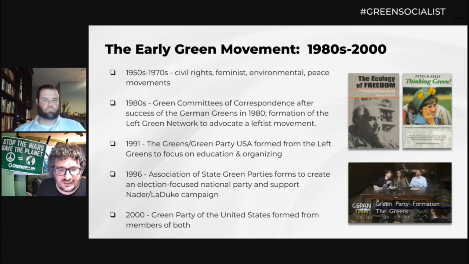where they formed a national Green Party that was heavily emphasized on activism and political education, political outreach. There's a picture of it over on the right there from C-SPAN from August 27th, 1991, where the announcement of the founding of the Green Party happened. You can actually watch that clip on C-SPAN today. I highly encourage you to do it. It's not very long. It's about 30 minutes, I think.